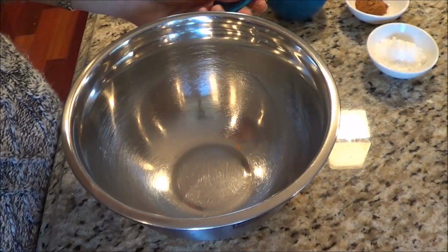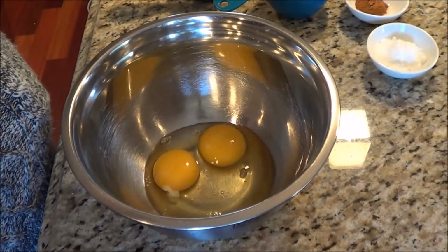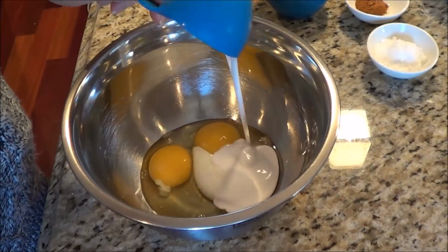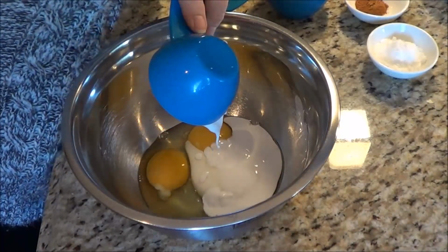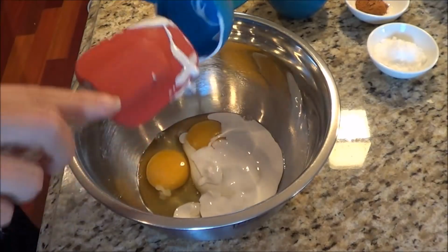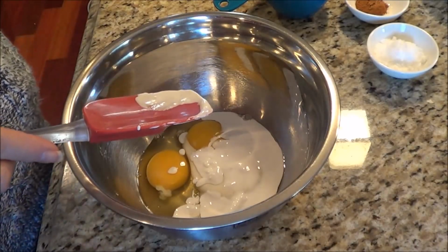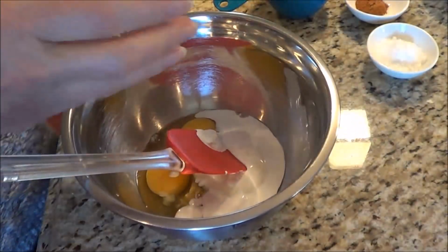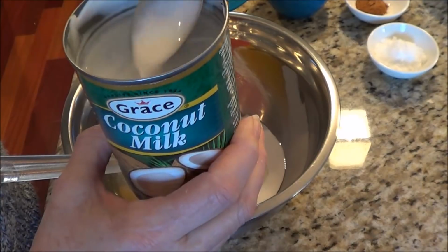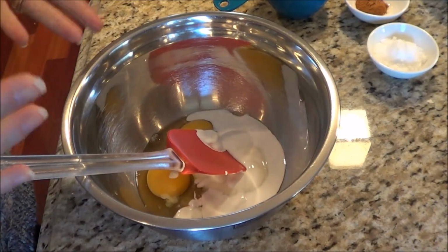So what we're going to do is we're going to take 2 eggs and we're going to take a 1/4 cup of coconut milk. I gotta reach over and get my spatula here. Now I've been so lucky with some of my coconut milk that it's thick right through, but this time I only had like a 1/4 cup. So this is what I was using, but I stirred it. It's mostly the liquid and I just wanted to use the cream part of the coconut milk. You can use heavy cream also, so it's a 1/4 cup.